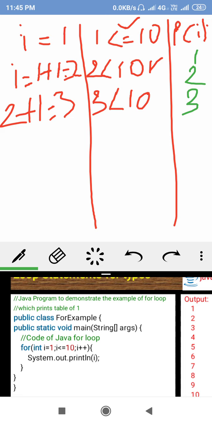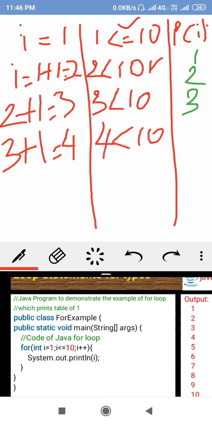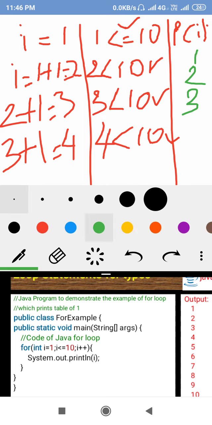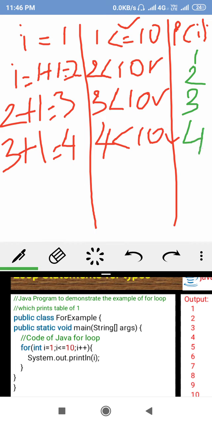After then what happens, it will go for incrementation. My value will be 3 plus 1, so it will result in 4. 4 is again less than 10. Then the condition is again true, so then I can go for the printf statement. So printf statement, 4 will be printed. After 4 gets printed, I am going for incrementation. So again incrementation goes with 5, 6, 7, 8, 9 and 10.